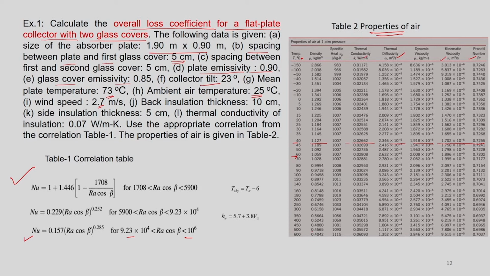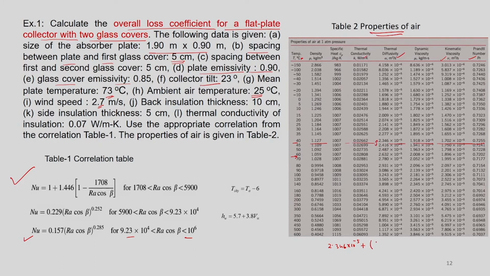Okay. So, I will just show one calculation. If I am interested in, say, Prandtl number, its variation is not much, so you can take the average here. Say, for example, diffusivity. If I am interested to measure diffusivity at 43, then what we need to do: 2.346 into 10 to the power of minus 5. So, you see it is increasing. So, then you have to add. So, we need to differentiate it.